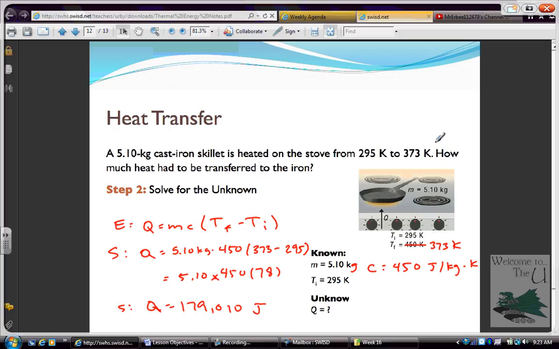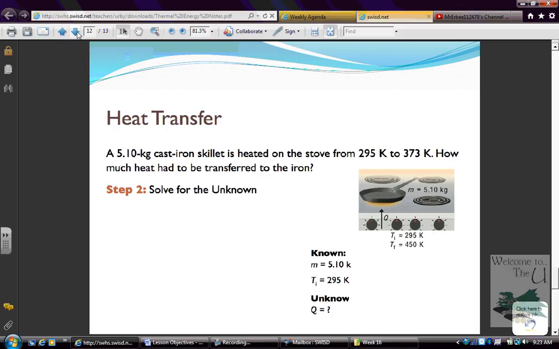You're just multiplying through. There are some where they'll give you the amount of heat energy that was either added or subtracted, and you'll have to calculate what the temperature change was, or you'll have to calculate what the specific heat of the object was. And we'll see some examples of that tomorrow, or the day after.